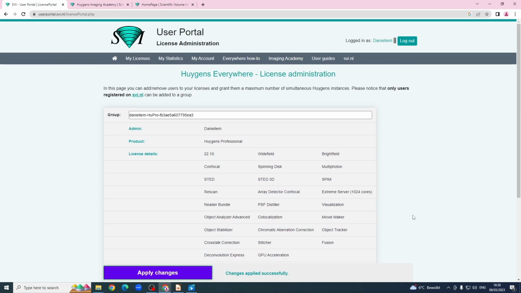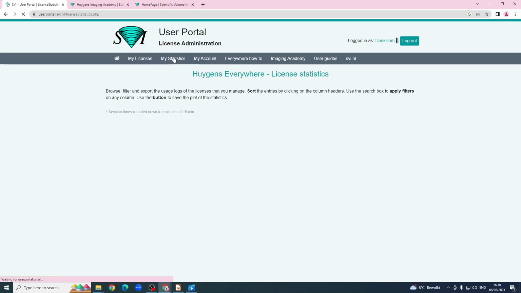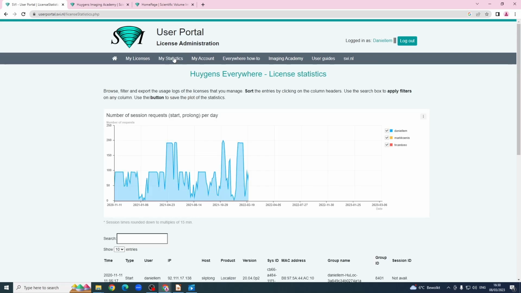Then another nice feature of this user portal is the user statistics, which we can access by going to the My Statistics tab in the top menu. And as you can see here, a nice graph is shown of the usage over time in the license.